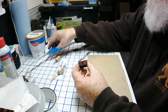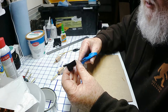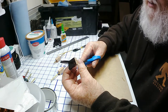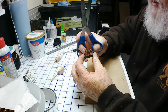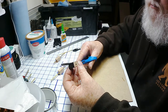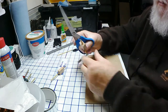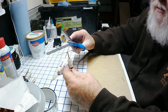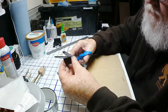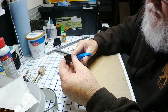And then I'll show you how we're gonna take care of the hole in the shell. I had to do some thinking on that because these two, the tube's glued in, tube's not coming out. I'll show you how I remedied that on this one.